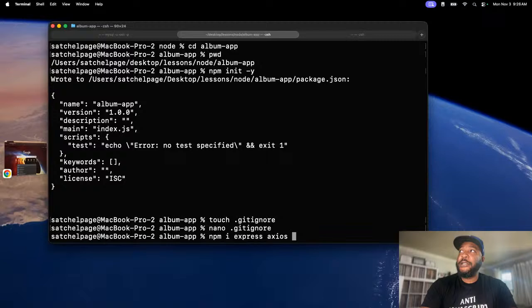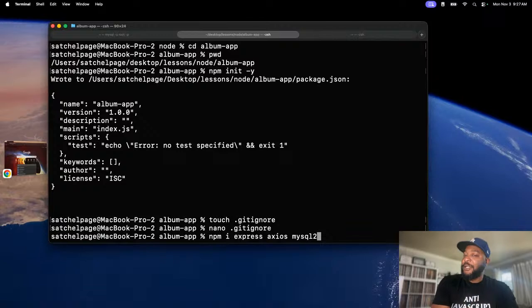For this one, I'm not going to worry about EJS just yet. We'll save that for later. But we are going to install mysql2. Okay, so mysql2, and that is not mysql1, it's mysql2. All right. So we're going to install these three.